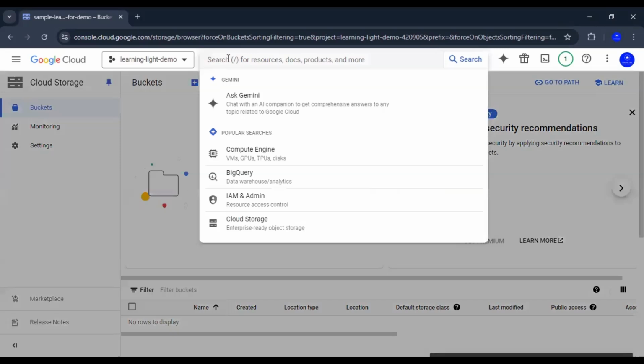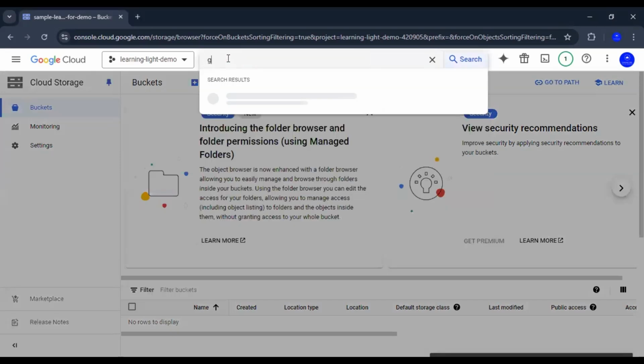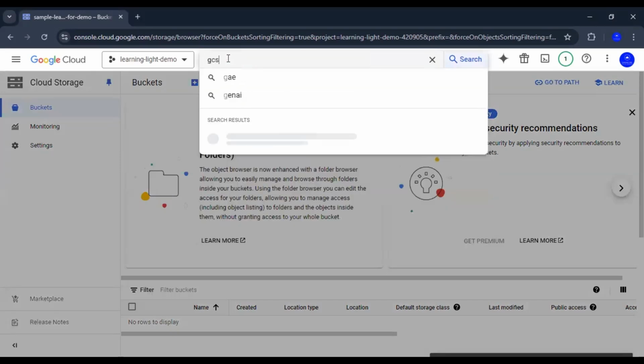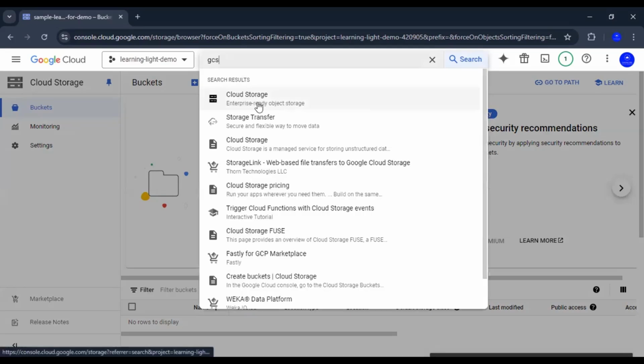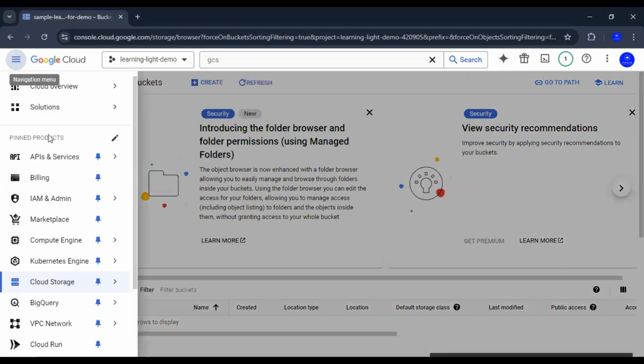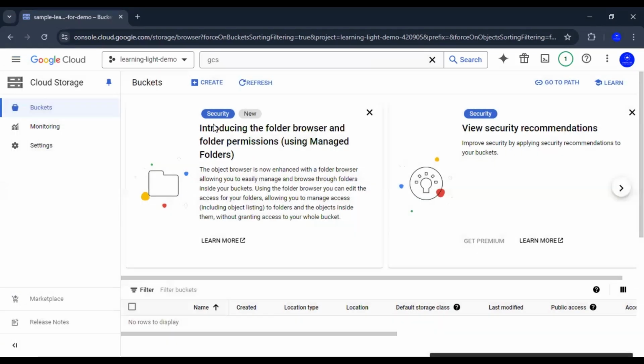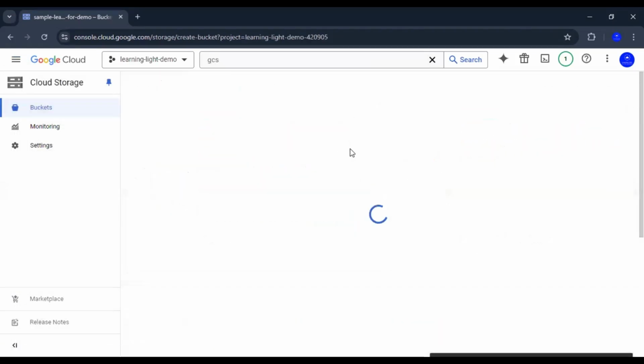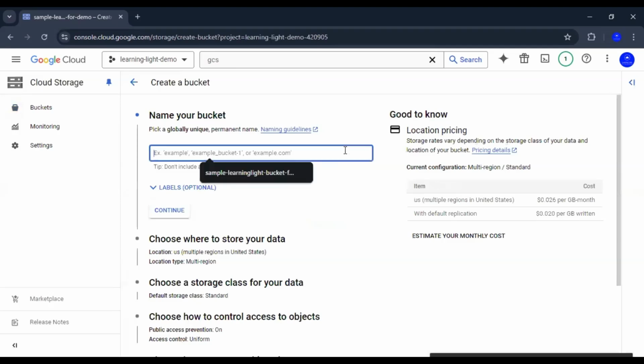You can either use the text search button to search for GCS, which will bring you to the cloud storage section, or you can navigate through the hamburger menu and go to cloud storage buckets. First and foremost, we are going to click this create button to create one bucket.